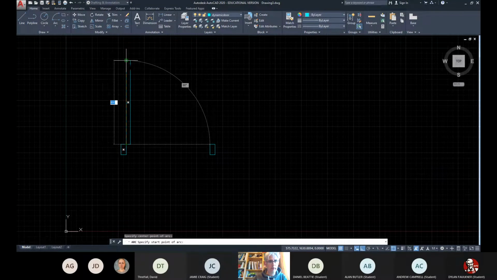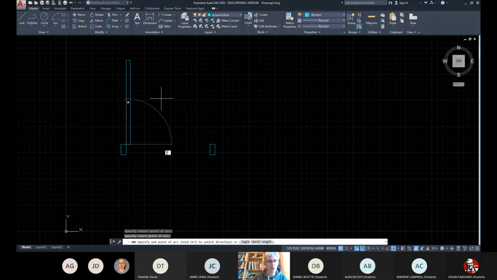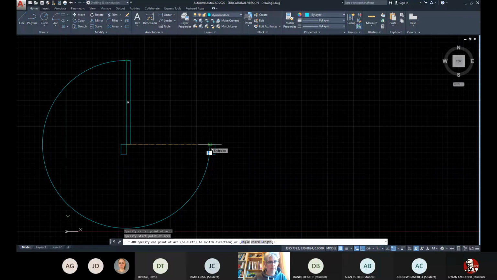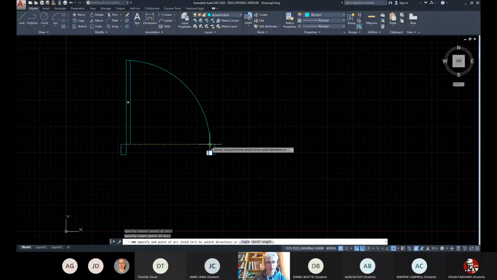Right. Here. And then when you move your mouse down to try and fix it here, you'll see it goes the opposite direction, yeah? Mm-hmm. To make that go the direction that you want to, press down on the control key and it'll change direction. And then click onto this point here. That's you done.